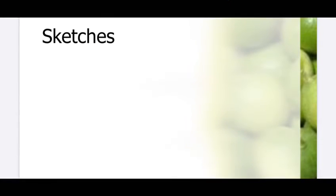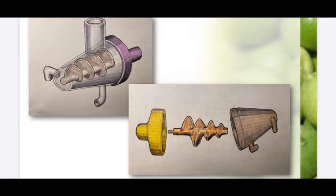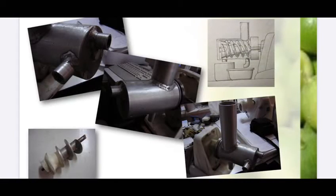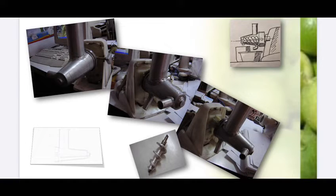So after basic studies, the function was based on squeezing lemon, which was sketched in 2 different categories: cylindrical and conical chambers. Consequently, 2 different prototypes were made and tested, then all pros and cons were gathered to find out each mechanism's functionality, ease of use, production and cost aspects, and finally aesthetics. After evaluations, the conical shape was selected for the next step.